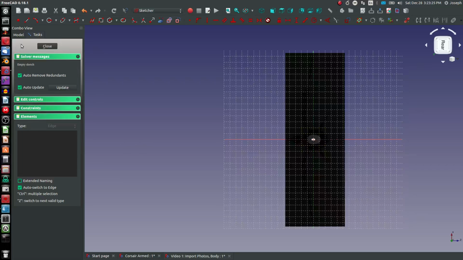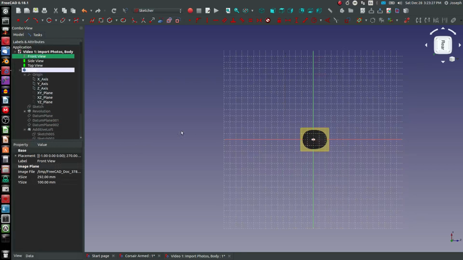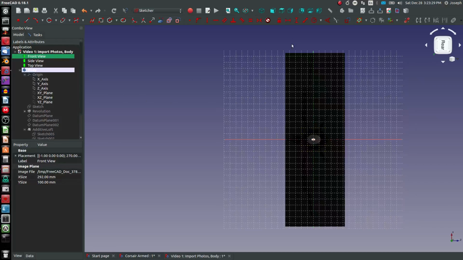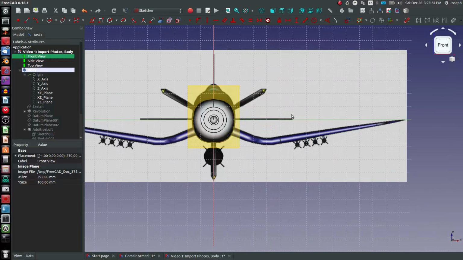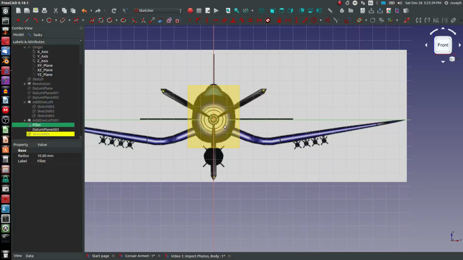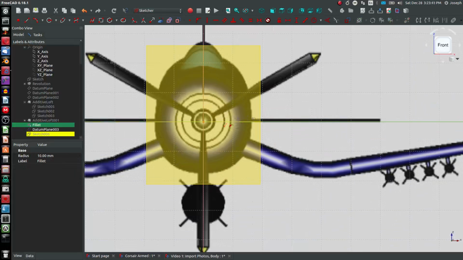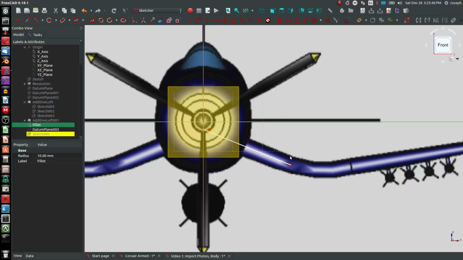Notice I really need to go to my model, hide my front plane, or rather it'd be better to go to my front view, and that should be good. So finding my fillet, hiding my fillet there. I'm going to take this one sketch element at a time. I think my tangent point for my curve is about right there. So I'm going to try to get this line to end at the tangent point where this curve starts and be about dead center on that wing.